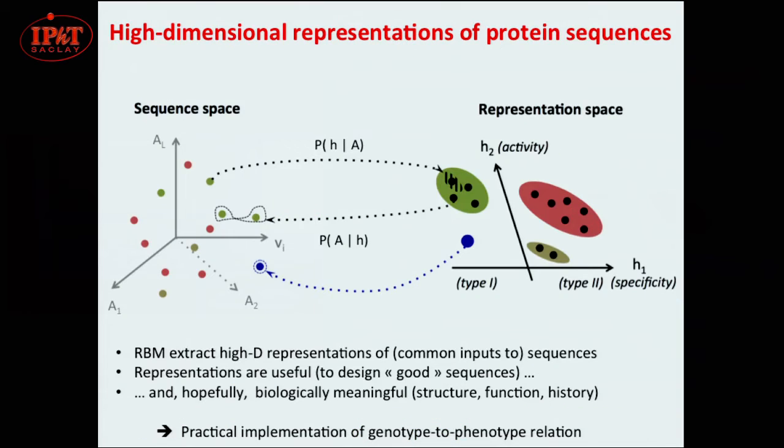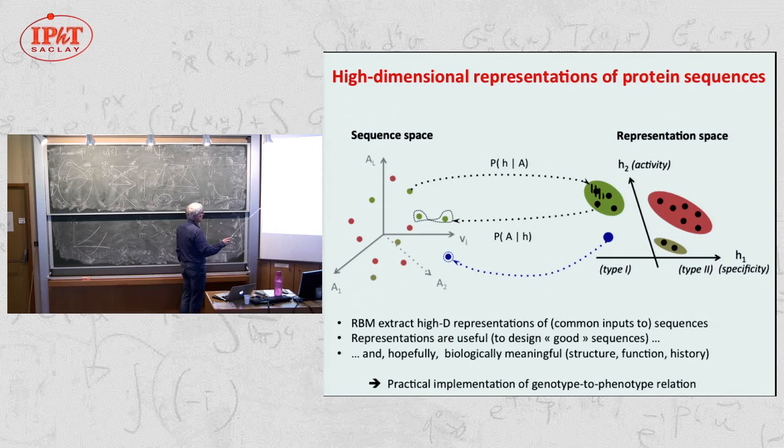So if I want to represent that, you have your sequence space. You have different axes corresponding, this is A_i, not V_i, corresponding to the different amino acids. So you have 21 different values along each axis here. It's the L-dimensional space, where L is the length of the protein. You have different natural sequences, which are dots. They have different functional aspects, which correspond to the color of the dots. And you would like to go to a representation space where you could actually understand something about the biological properties.